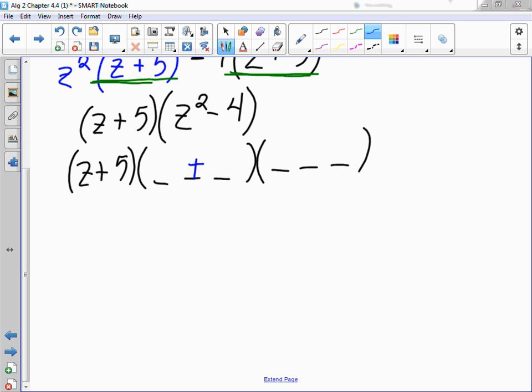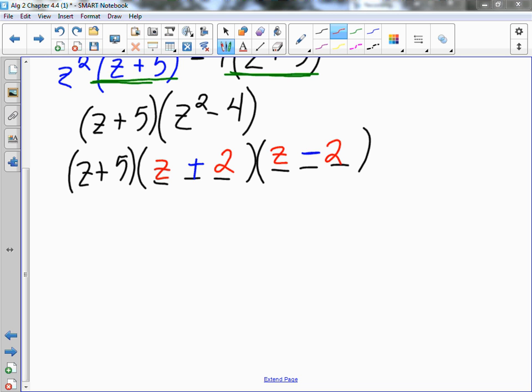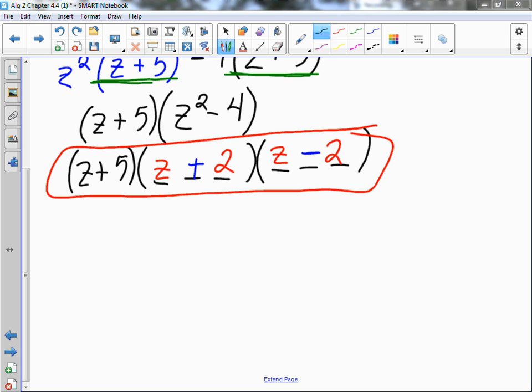So we'd have a positive and a negative. The factors of z are z and z. And what are the factors of 4 that we would use? 2 and 2. And this would be it. And we could check it. This here, z times negative 2, which would be negative 2z. 2 times z would be plus 2z, which gives us 0 like we wanted.